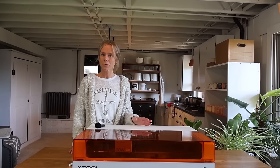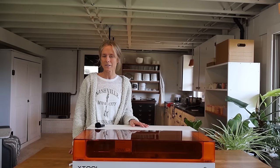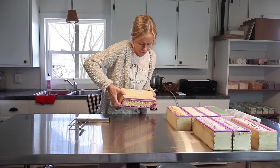Now we have the fun part of cutting and labeling the soap. It's always so satisfying. I can't wait to see what those two new samples look like on the inside. So let's find out.